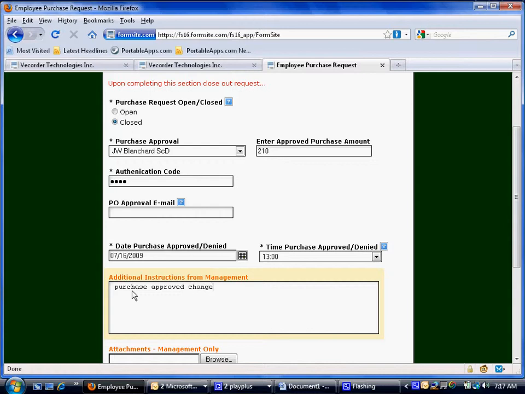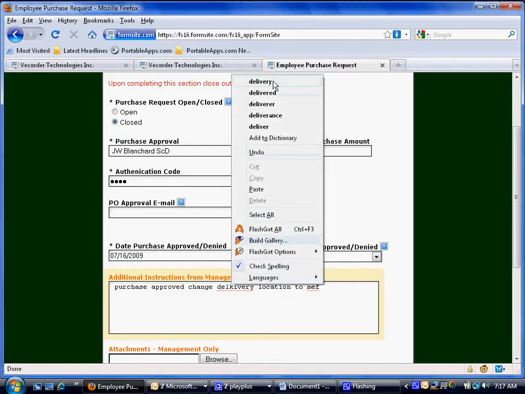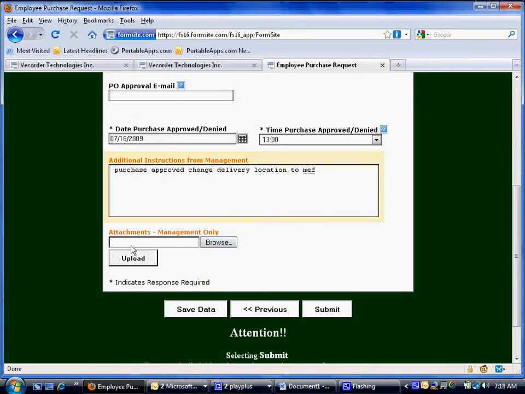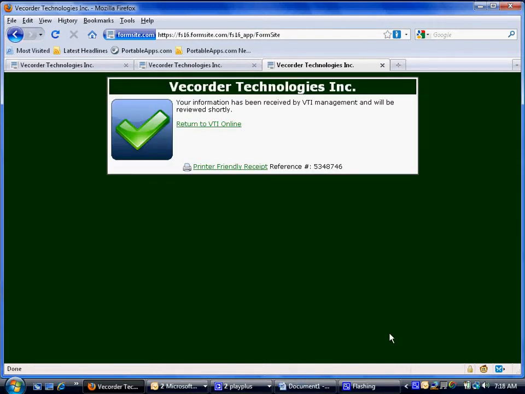Change delivery location to meth. Okay, so at this point you can attach any supporting documentation as well, and just click submit, and the approval process has been completed at this time.